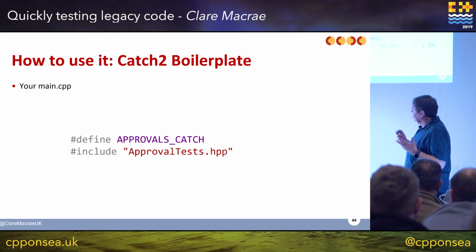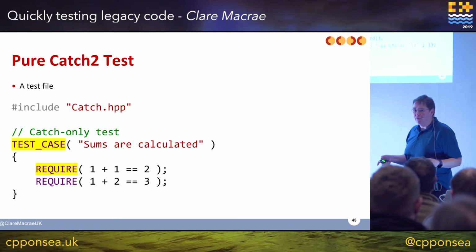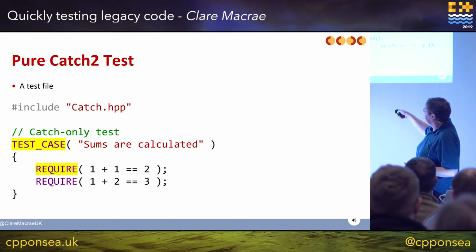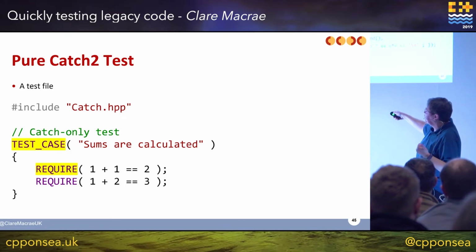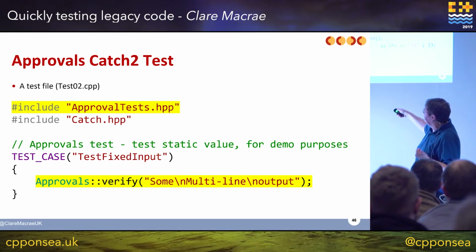It makes it quick to write lots of tests. So I showed you approvals verify, and this is a container equivalent. This is approvals verify all. To use this, you can either pass in a function or a lambda that says, in order to test one value from my container, so my container is int, so one value, I'm going to call it v because it's PowerPoint, not because I would call it v in real code. I would call it value in real code. And the last parameter is the stream here, s, that you're writing to. So my lambda says I'm going to send to the stream my value. That's the input, so I'm going to write out the input for convenience of checking the output.